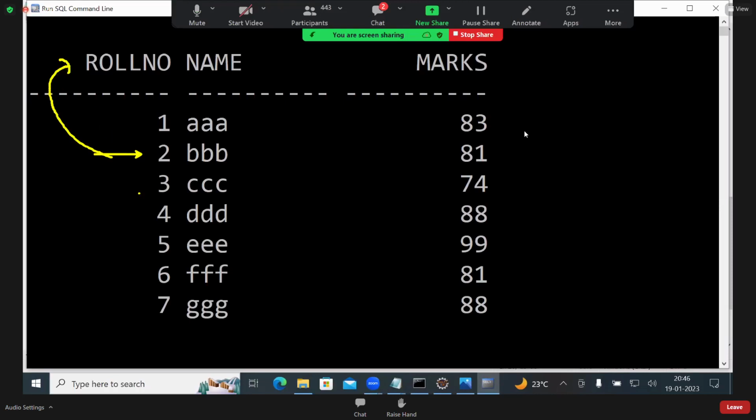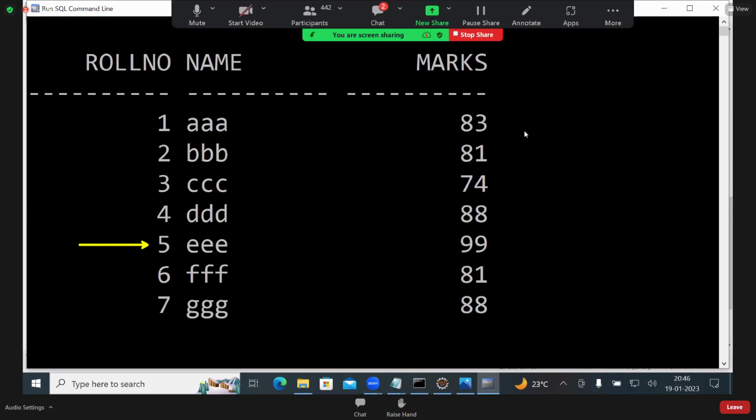Suppose the cursor is here. If I call RS dot absolute -3, what will happen first? From first it goes to the ending. From that, 1, 2, 3, like this. Suppose now the cursor is here. If I call RS dot absolute +2, it comes to second record. If I call RS dot absolute -2, the sixth. The cursor can be anywhere, from starting to third or second, whatever you write.